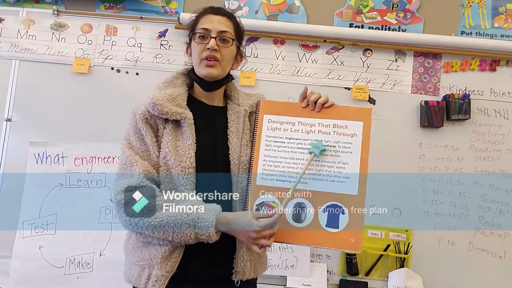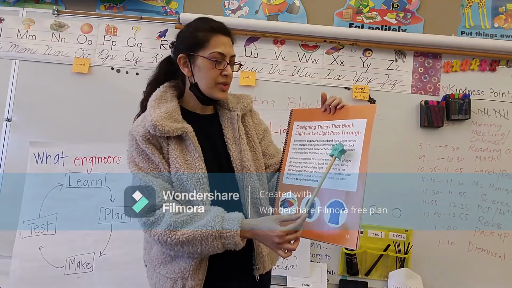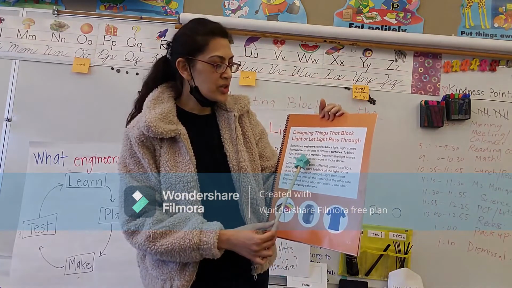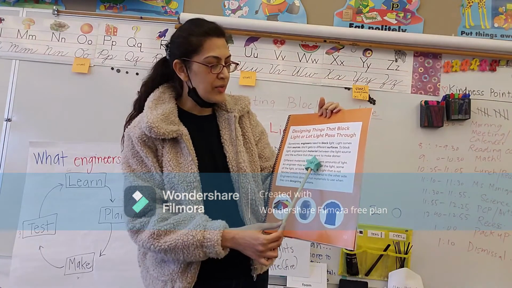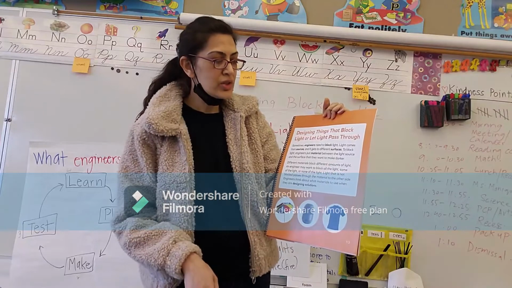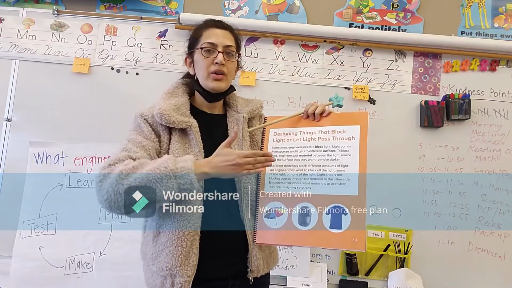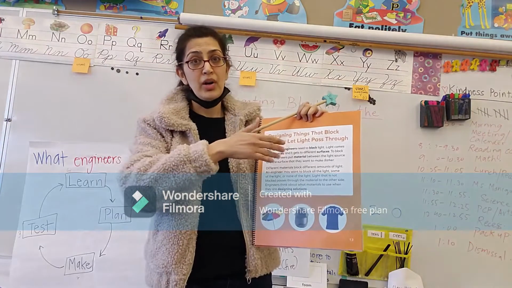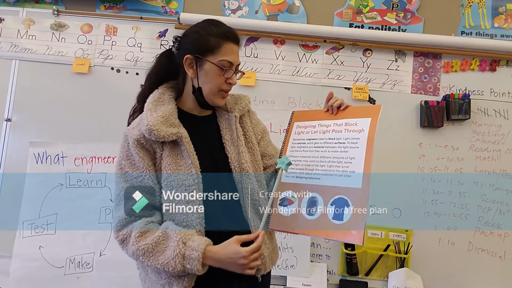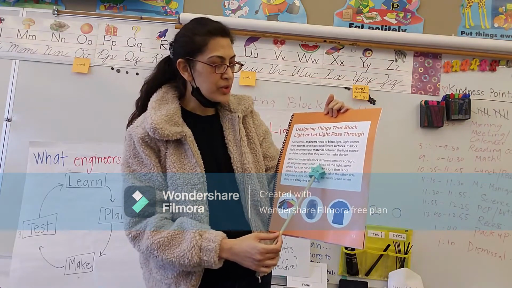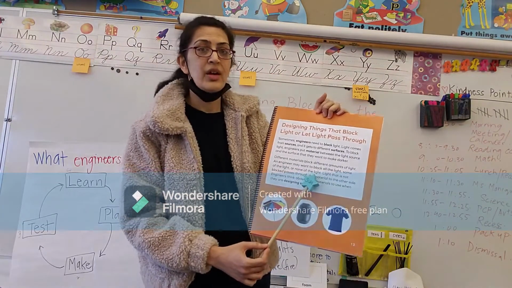The light comes from the different sources, and it gets to the different surfaces. To block light, engineers put material between the light source and the surface that they want to make darker. So engineers use different materials in between, so the light will not pass through that material and it will block the light. The different materials block different amounts of light, and engineers may want to block all the light, some of the light, or none of the light.